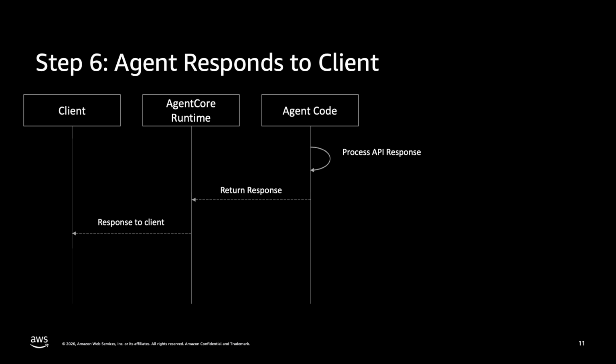And that's a complete picture of how AgentCore Identity enables secure external API access using the OAuth client credentials flow. Your credentials stay secure, your agent proves its identity, and your code stays clean.